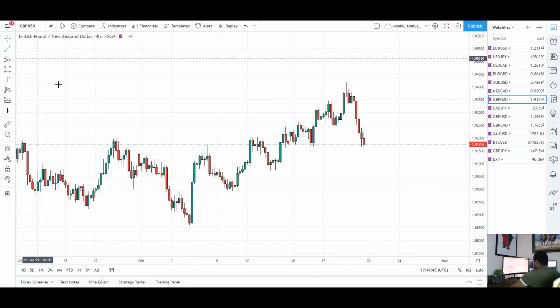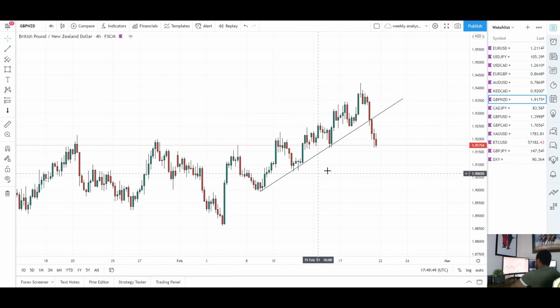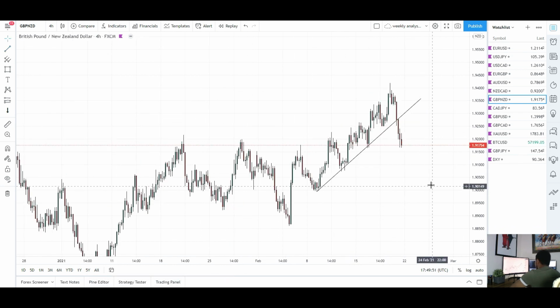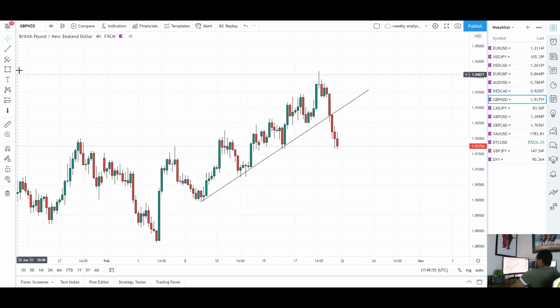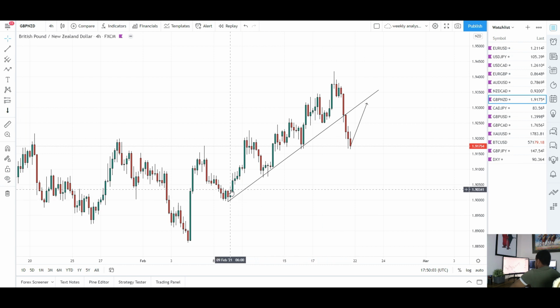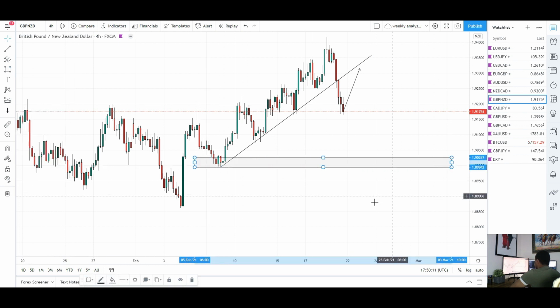We have taken out this 4H trend line here in the market, which was keeping us in that trend to the upside. Nice strong close below it, and the market took off to the downside. So we're likely to see some retrace for GBP NZD, because again, we are quite extended to the downside. Maybe another move back up again, but I think we could be seeing a move to the downside now for GBP NZD, and probably actually see maybe the market tap all the way back into 1.9, which is this key support down here, which is where the trend line started from.